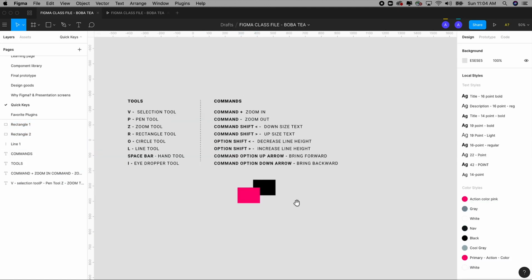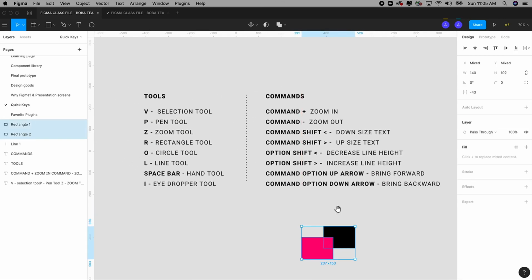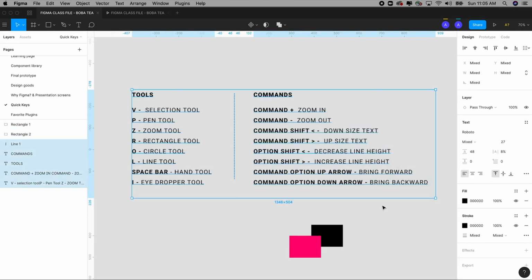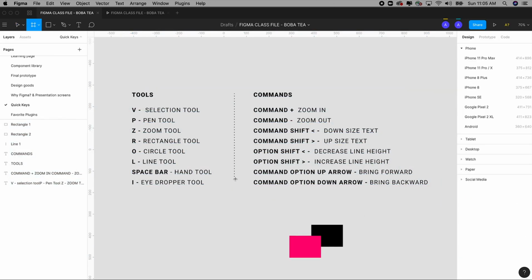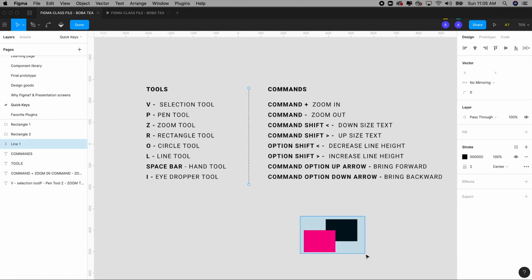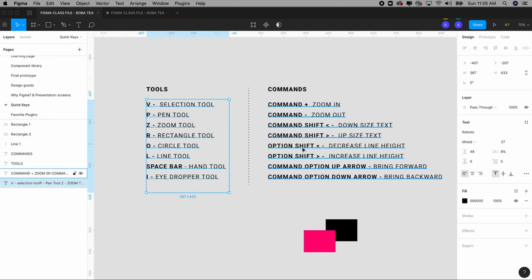So pretty much about 80% to 90% of the tool usage in Figma, you'll be able to have these sets of quick key commands, and that will cover most of the tool usage that you'll use. And I've also left them here in this document. So if you come over to the document here and you see the quick keys, you'll have these here.